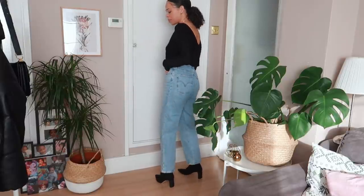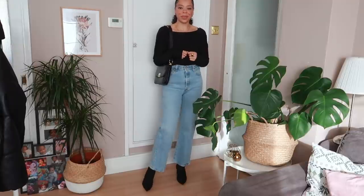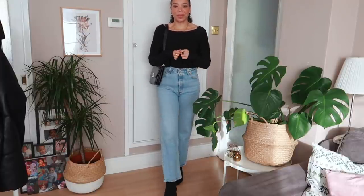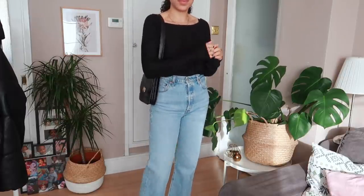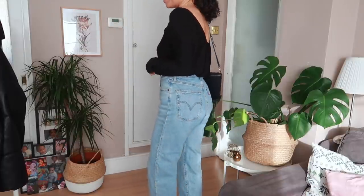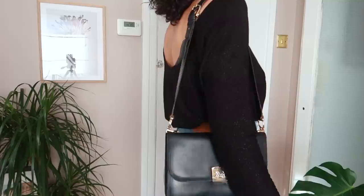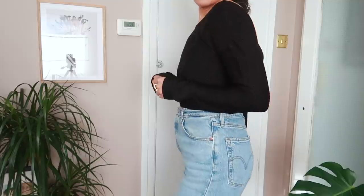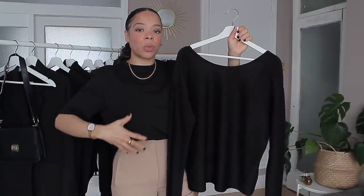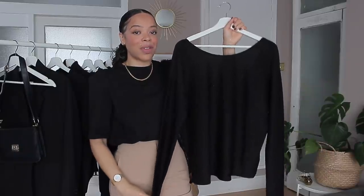It also has a shimmer all over, making it a perfect top for this time of year when you'd usually be having family gatherings or going out with friends. It's a little bit dressy but the cut itself is very simple and timeless — the size I have is large. I can style it with a pair of tailored trousers or with jeans, especially super high-waisted ones, so it gives me a cinched waist look. I really love this and feel like it's a top everybody should have.